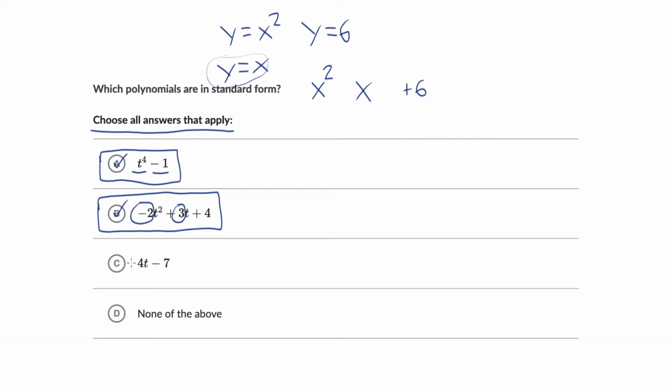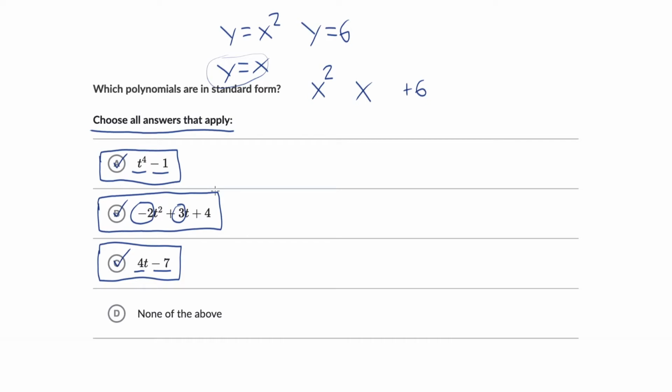Let's look at this one down here. Is this a standard form polynomial? Well, the first term is a linear and the second term is a constant, okay? So obviously this term does have a higher potential than this -7, so it is indeed a standard form polynomial, because it's going from highest to lowest, right? This term could be a higher number than -7, has the potential to. So the answer for this problem is A, B, and C.